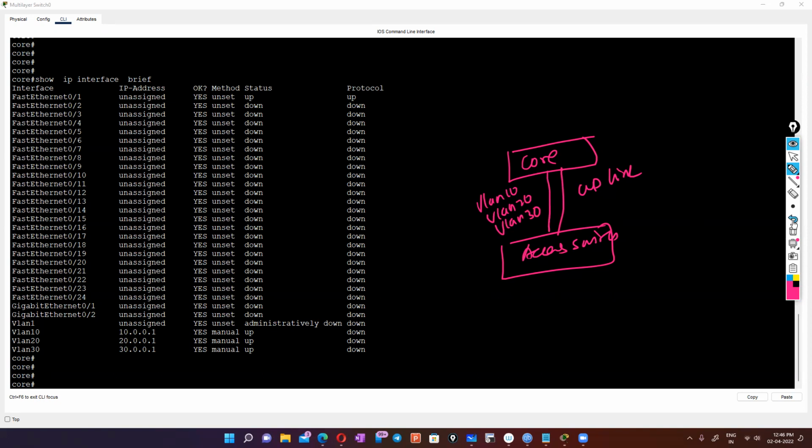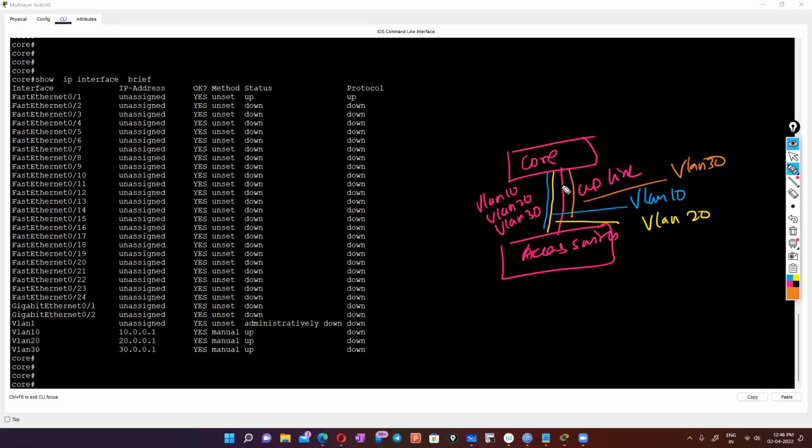So let me make a difference here. I'll draw with different colors. See, this is your VLAN 10, and this is your VLAN 20, right? An example, this is your VLAN 30.